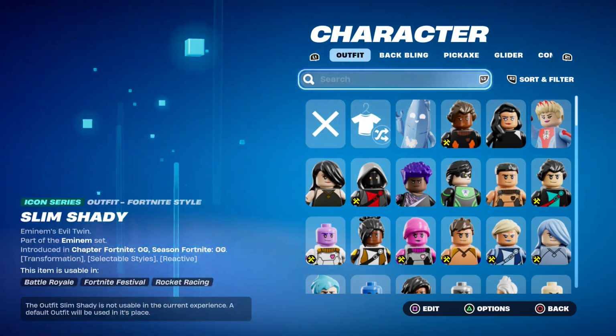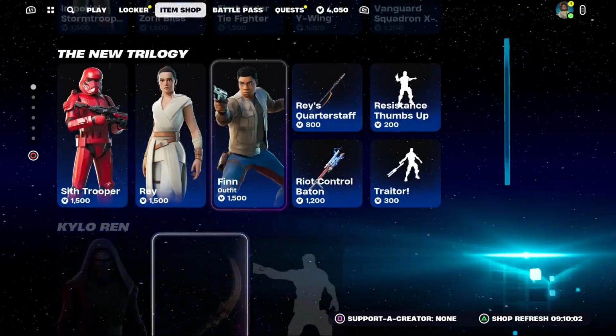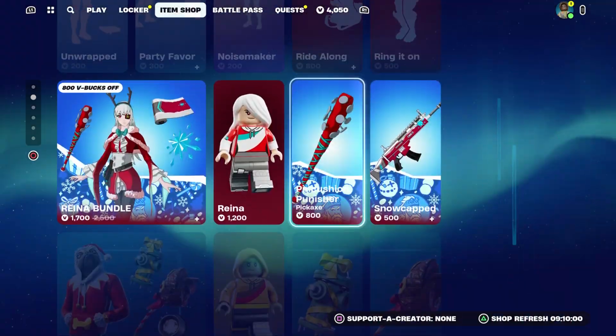And I know some people are going to tell me, wait, how do you give, you know, the Peely's email? Well, the item shop is messed up right now, so just letting you guys know.